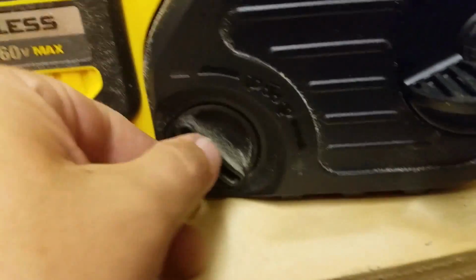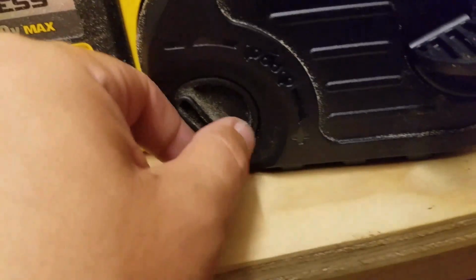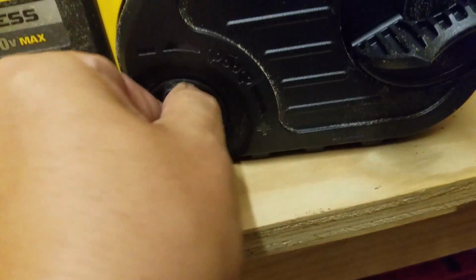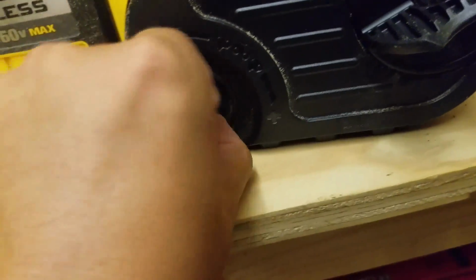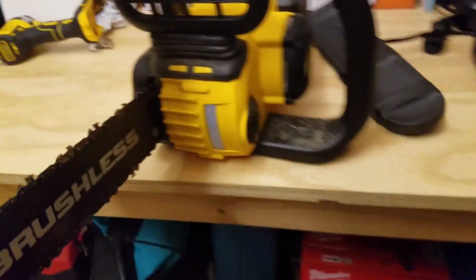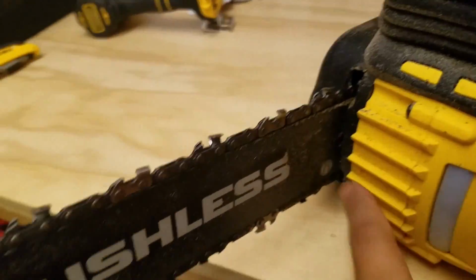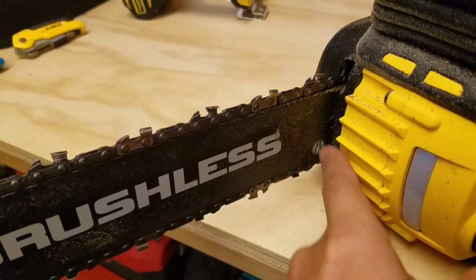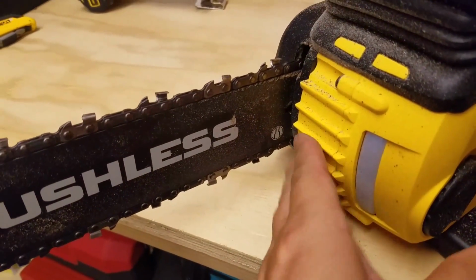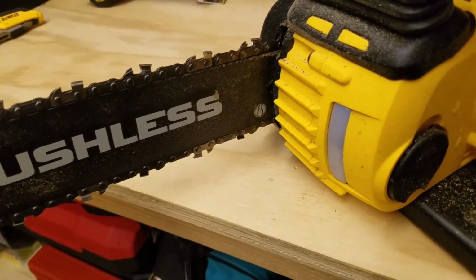You loosen it up and then you just turn it here. You got a plus and you got a minus. So if you want to tighten it, you turn it this way. You want to loosen it, you turn it that way. So it's pretty simple to use, but I just like the Makita better. Again, with the Makita, you get metal teeth that come out here to protect you a little bit in case you get some kickback. You don't have anything here with the DEWALT, and their 40 volt doesn't have it either.